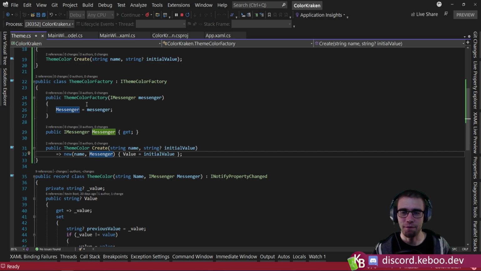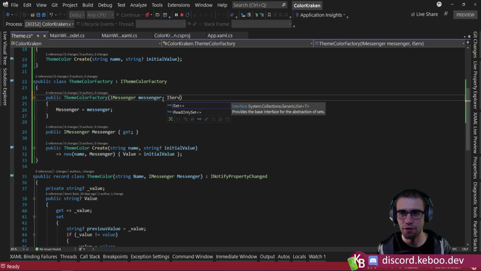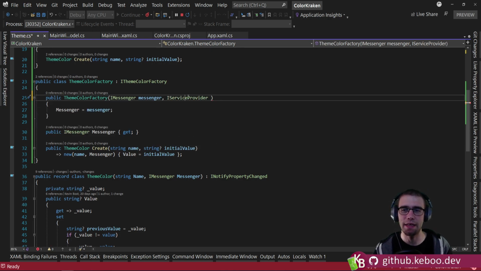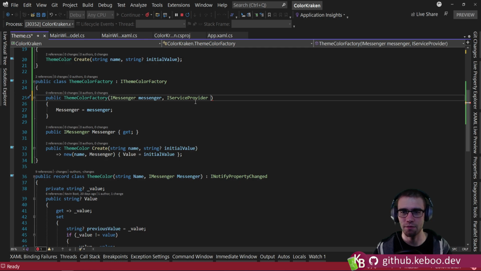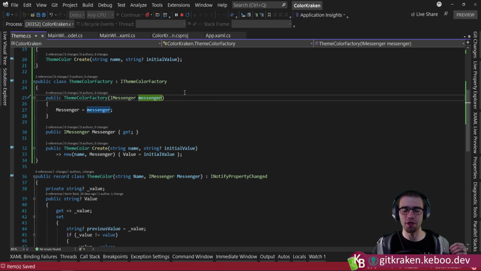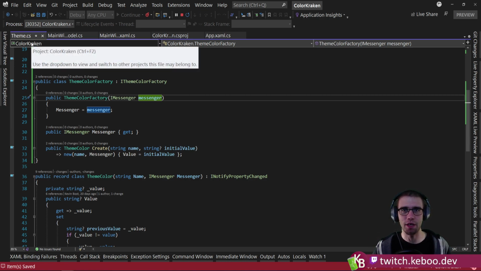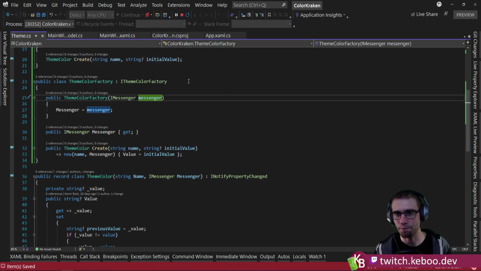Perfect. The factory pattern is also a situation where you might actually want to do things like bring in the IServiceProvider, because occasionally your factories may need to do some sort of resolution stuff. Depends on your implementation. But in general, if you do need to have some sort of glue between how I create objects, there needs to be some custom logic, and I need to do different stuff, oftentimes a factory pattern works very well for this. It allows you to kind of make that separation and break apart that constructor call.